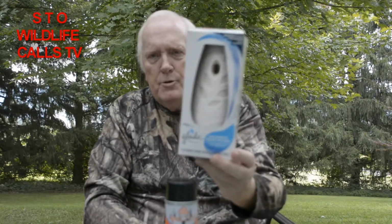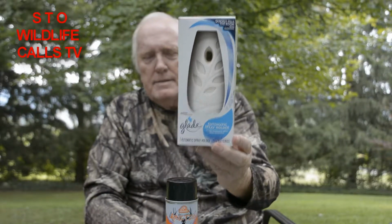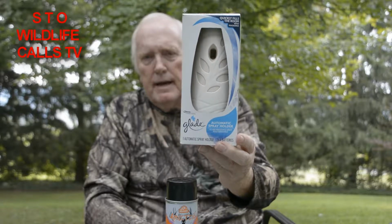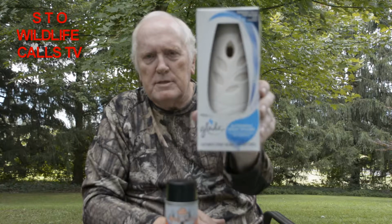By using a unit, and this is by Glade, this is an automatic air freshener dispenser. This is a spray can of Hayes deer lure. So what we're going to do is use an automatic air freshener dispenser to dispense our deer lure. Now, a couple things we need to do.